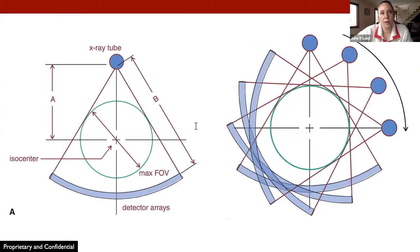All right, next slide. So just a quick schematic for anyone who's not familiar with CT. This just shows the X-ray tube on one side, and then on the other side, we have the detector array, and this has 24 detector rows. So then as the gantry spins around creating the image, you can see on the image on the right, that circle is gonna be the scanned field of view. So again, I'm scanning everything in that circle.